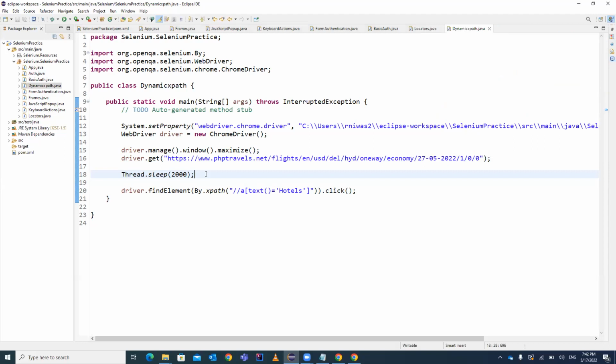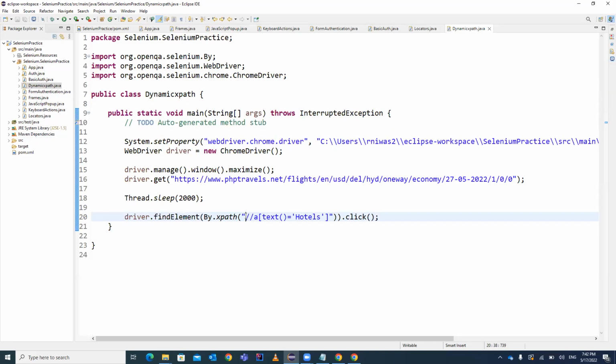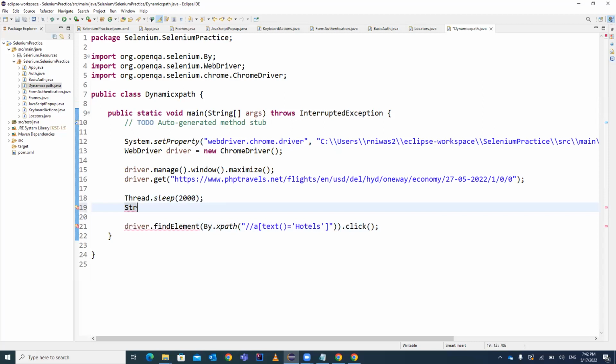Now one more thing that I want to tell you, guys. This XPath that you can see, I will zoom once more. You can also parameterize this XPath. How can you parameterize it? Just take a value like a string. You can write a method or you can pass the value from anywhere, from where you are calling it.